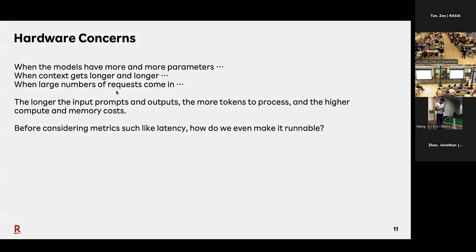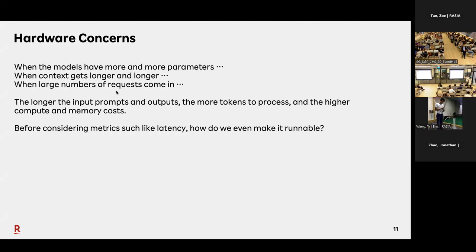Okay. So we have known there are two stages for inference, and we have known some real world scenarios of how we use AI assistants and large language models. Then there are some concerns. Nowadays models have more and more parameters.